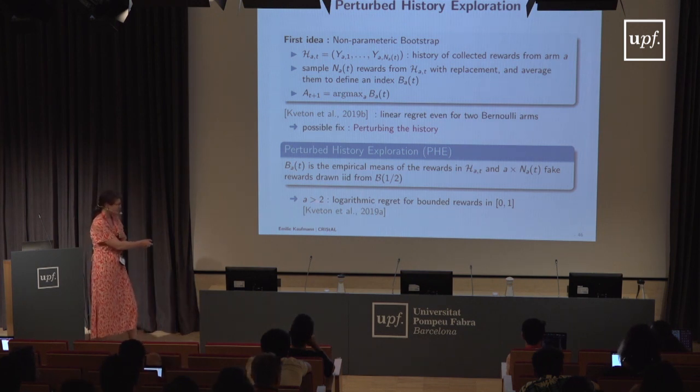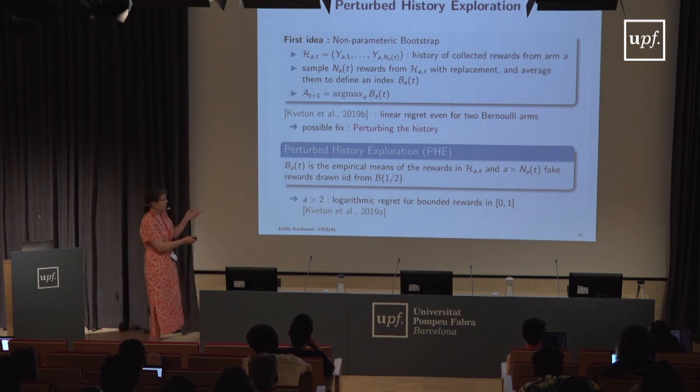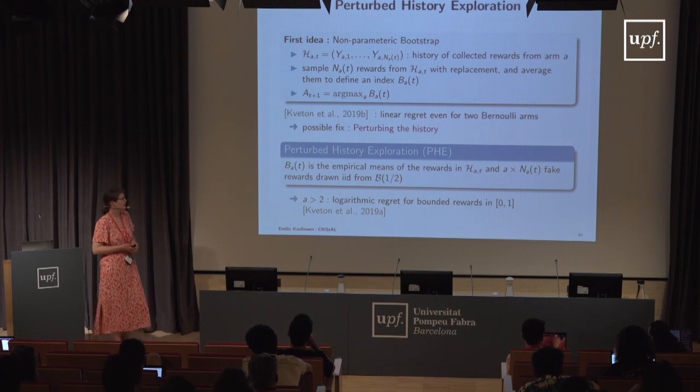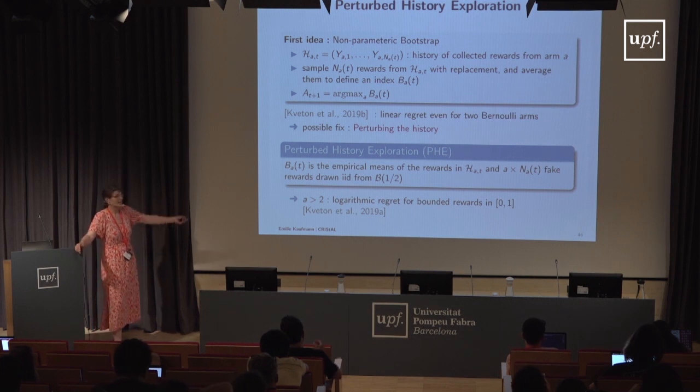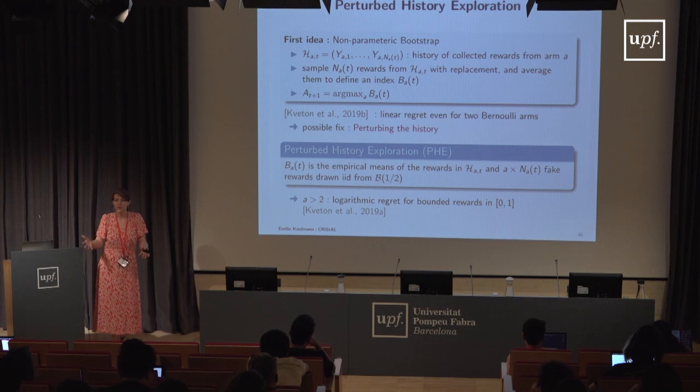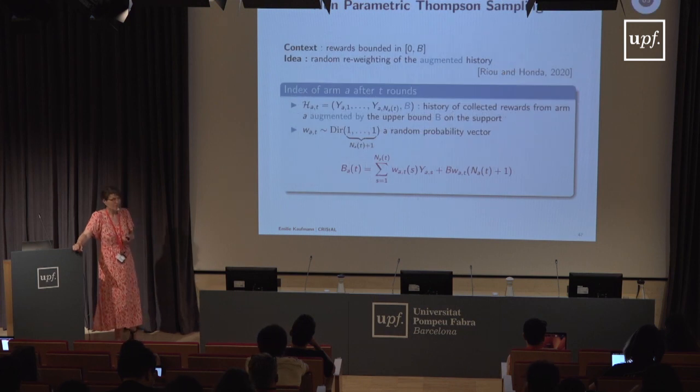And so for alpha strictly larger than 2, they managed to prove that they got logarithmic regret expressed with the gaps, and decent practical performance. But again, here I have this little twist toward always wondering if a method is optimal. And indeed, you can ask, okay, is this the best we can do if we know that the distributions are bounded? So far, I did not talk about what is a good lower bound for a complex non-parametric class of bounded rewards, but you will see it's not in this slide, too bad, on the next one.